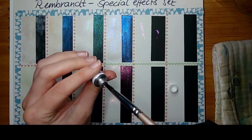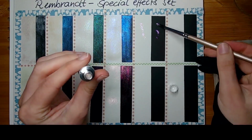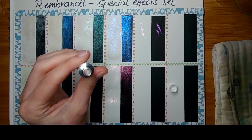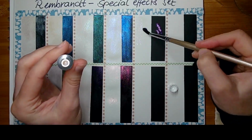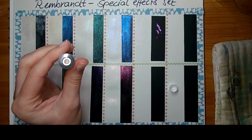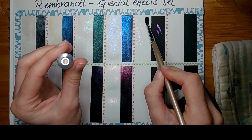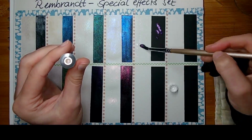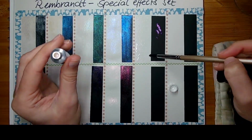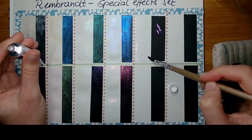So yeah. Oh, I totally forgot to say the last one I've swatched was the spark pink. And within the pink, I see mostly, of course, pink glitter, but I also can see a few purplish glitter particles and even some gold glitter particles as well.